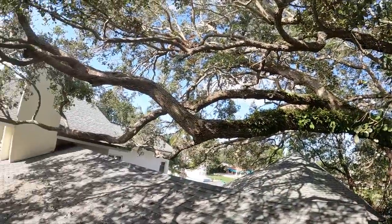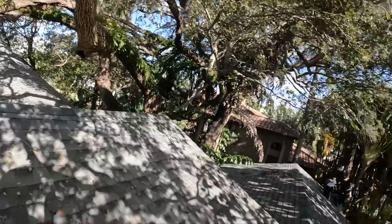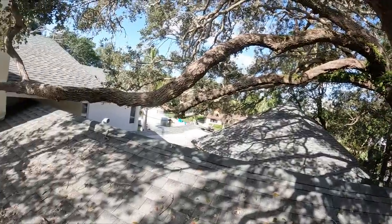Getting big. All right, so I'm done with this live oak. You can't really tell that I did much of anything to it. That's the point. That's what makes it a good job. That's why Heath told me to do it that way, because the idea, of course, is it's a beautiful, amazing tree. We want it to be strong when the hurricanes come. So they say by doing a 10% reduction, the tree is half as likely to fail, something like that.